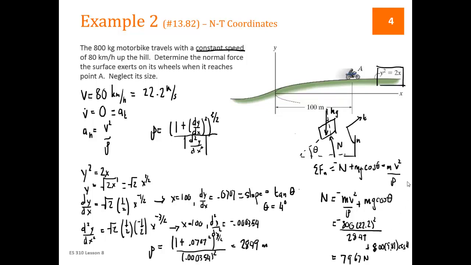So once again we didn't use kinematics so much in this one. We've got the force equations here. We had to do some differentiation to deal with the fact that we didn't have a radius of curvature. We had the expression for the curve. So we did some derivatives to do that. We found the slope from those derivatives and then we found the radius of curvature. And we plugged things in.